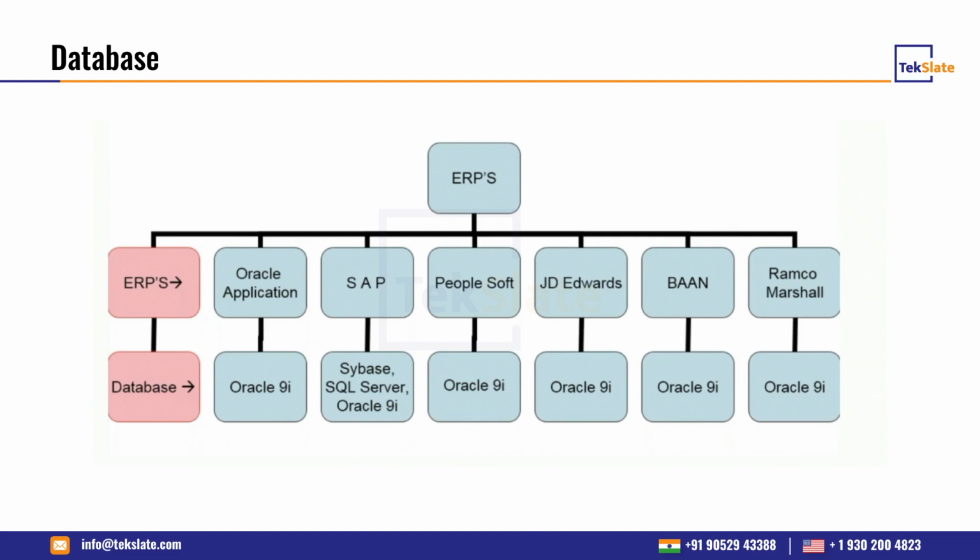Oracle have their own database. SAP, they don't have their own database. HANA they have, but compared with Oracle, HANA has its own limitations. But most of the installations across the globe today, if you see, SAP is also using Oracle as the backend. Oracle's advantage is what? Their own ERP, their own backend. SAP has their own ERP, but they don't have a proper backend, and at the end of the day, they are depending on Oracle. PeopleSoft's backend, earlier they were using Oracle. JD Edwards also Oracle. BaaN is also Oracle. Ramco Marshall is also Oracle. Most of the ERPs are depending on Oracle.